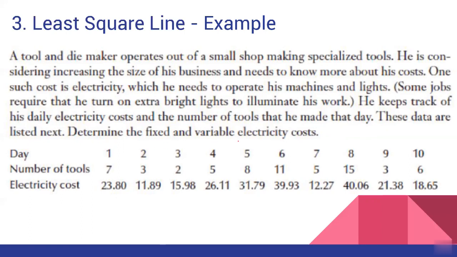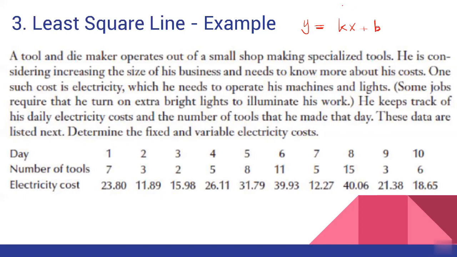Determine the fixed and variable electricity costs. Here it gives you the number of tools he made and the electricity cost on different days. The question asks you to determine the fixed and variable electricity costs. The electricity cost y, assuming it has a linear relationship with the number of tools he made, is such as kx plus b.